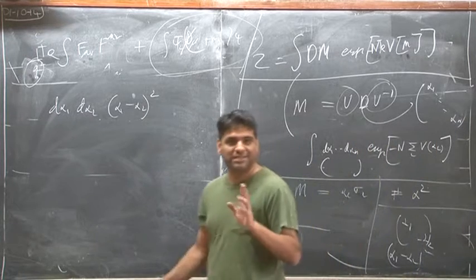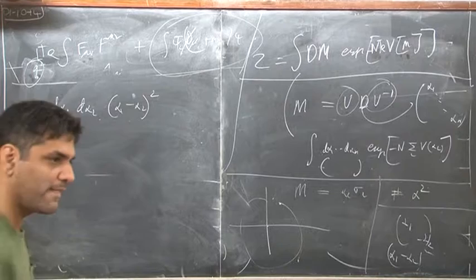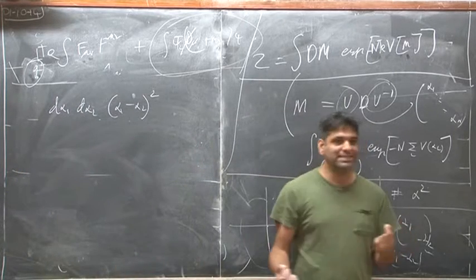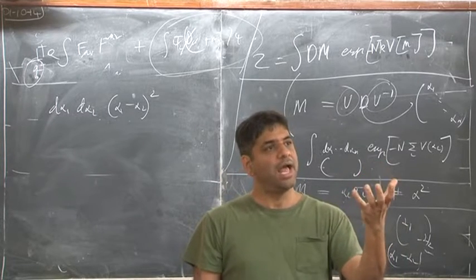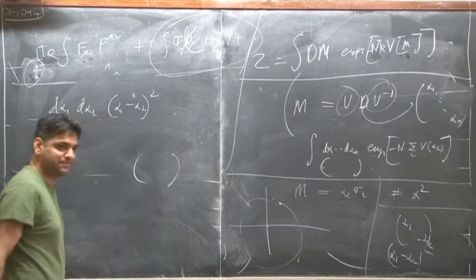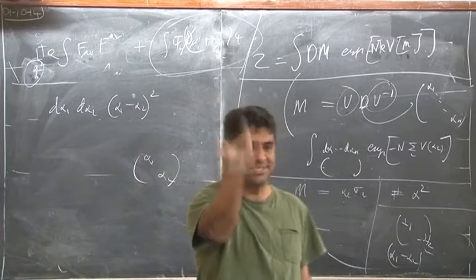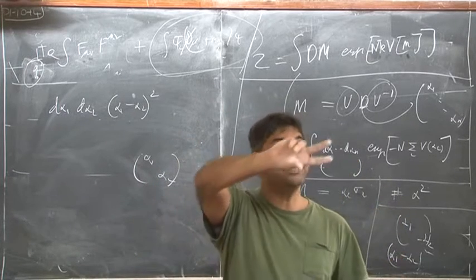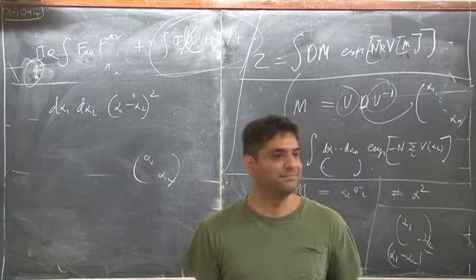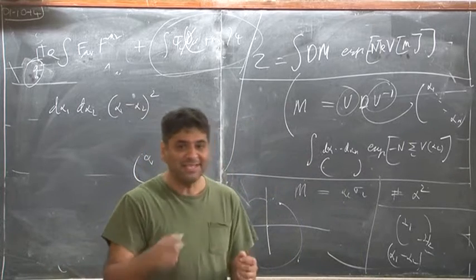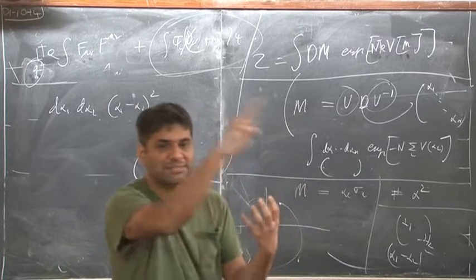Okay. Before doing that, let's intuitively understand where the square came from. What was the intuition for the square? The point was the following. Suppose I've got a 2 by 2 matrix, and its eigenvalues happen to be equal. Then the space of rotations by the similarity transforms doesn't change my matrix anymore, because U times identity times U inverse is just identity. On the other hand, if the eigenvalues are different, then these similarity transforms move you around. Okay? The measure factor is the volume of that space in which you're moved around.